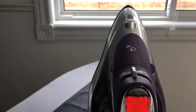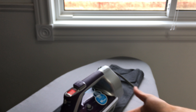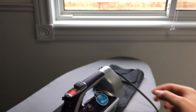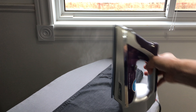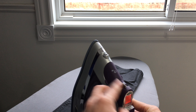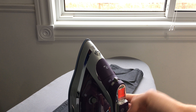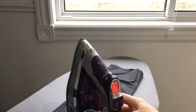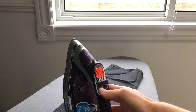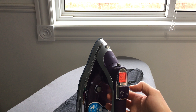It beeped and it's now a steady light — it's ready to go. All you have to do is start ironing. Some steam will come out as you use it, and as you press the steam button you'll see more steam. If you want a lot of steam on a particular section, like your pants, you can press this burst-steam button and that'll release a big burst of steam.